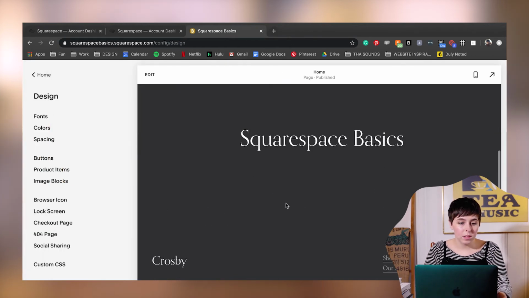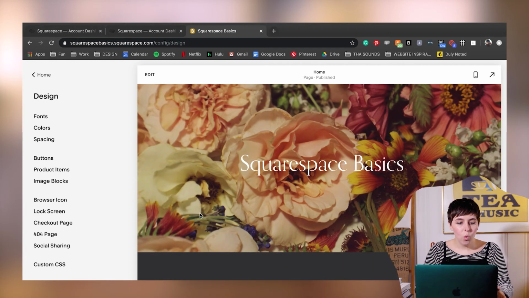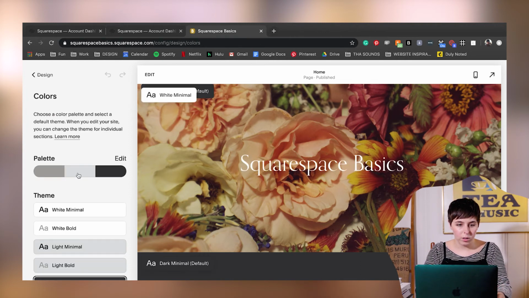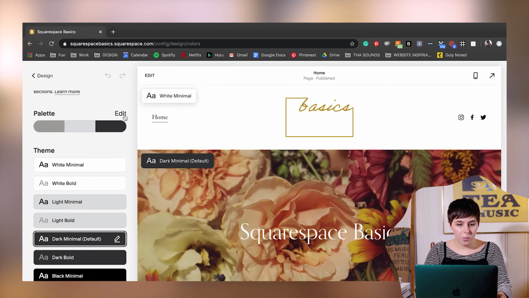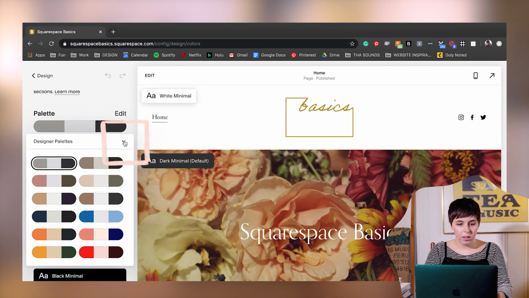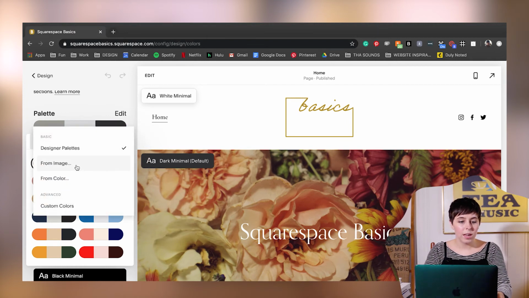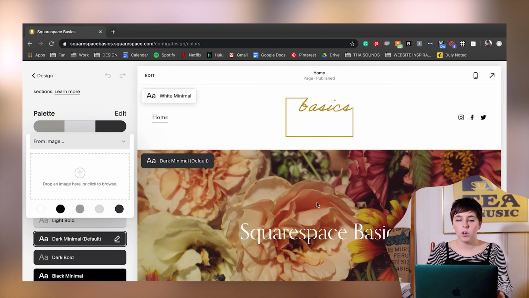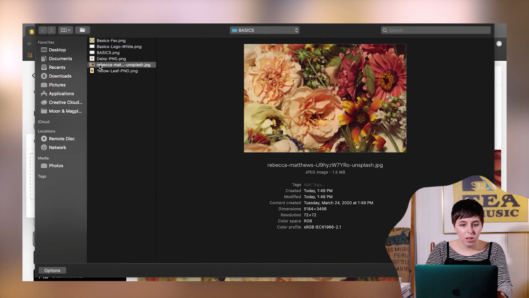So Squarespace 7.1 has these cool color themes, which basically change a large amount of colors across the website all at once very quickly. You have 3 colors in your palette. And one interesting thing is that you can go to edit the palette, and you can click this down arrow here, and you can get colors from an image. So let's say you've chosen to build your site around one gorgeous floral image, like I'm doing now. I can upload the image and pick colors from it.